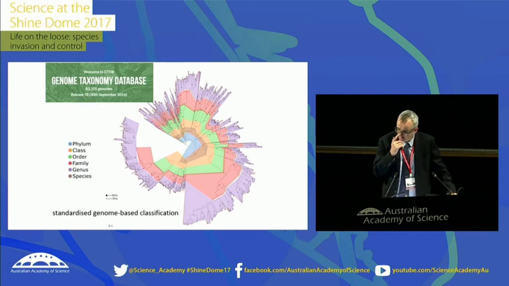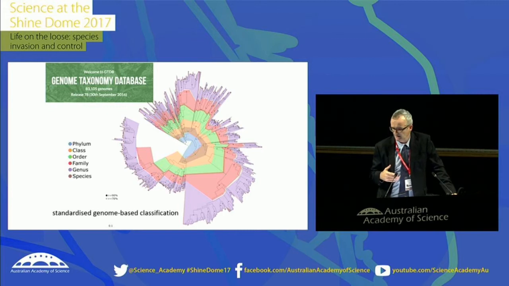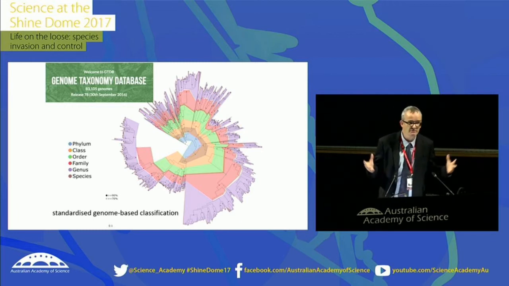So we've taken these data and we've invested a fair bit of time making a standardized genome-based classification. Now, why might you do that? Classification is really a human-made construct, but then so is time. We've partitioned time into a hierarchical classification system so that we all know to be in this place at this time to listen to this talk. So it's a useful human-made construct. And we've attempted to do that, but use the genome-based tree as the structure on which to put that classification.